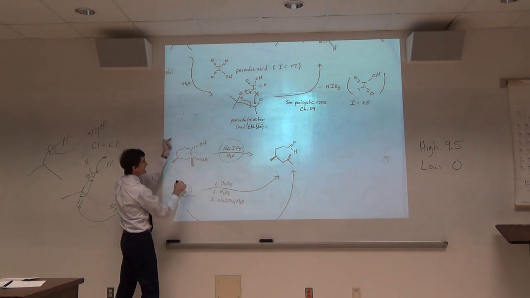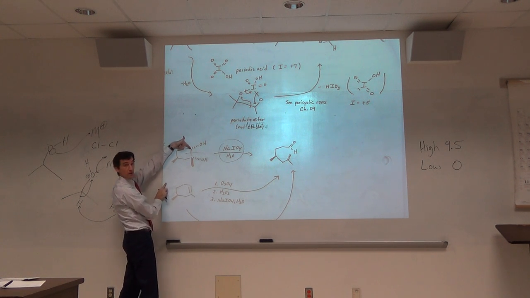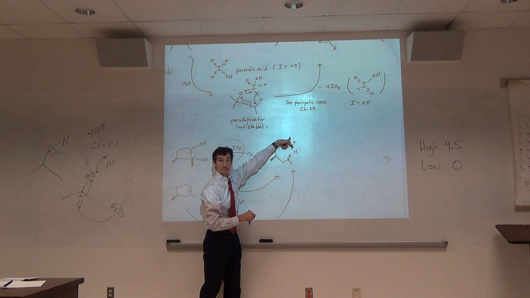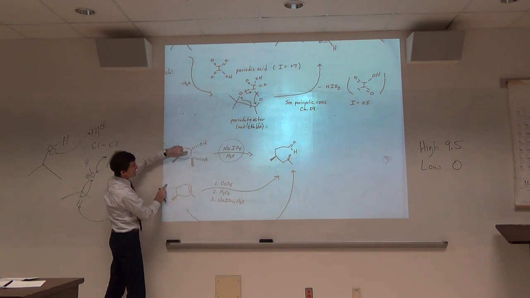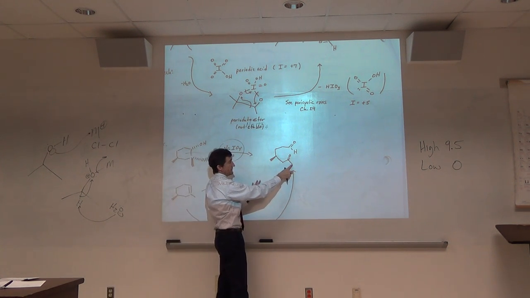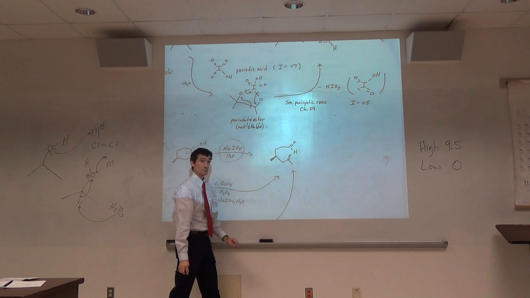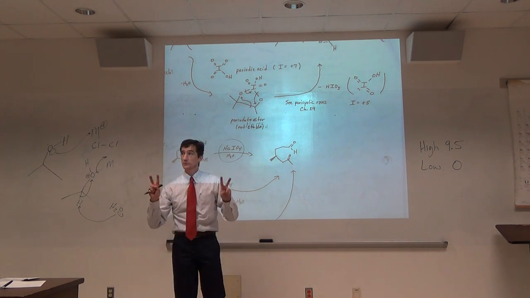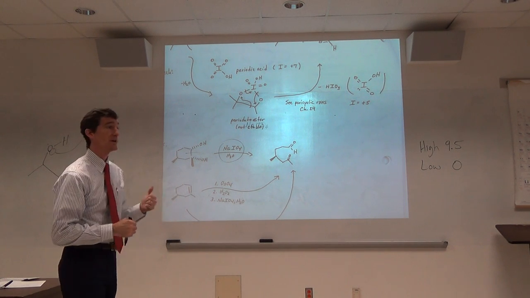But the top carbon, there's an H there, right? Isn't there an H on that carbon? It's still there. I drew it in, and that's thus an aldehyde. The bottom carbon, is there an H? No. There's a methyl, and it's still there. And because it's there, that's a ketone. And so this is a diol cleavage to two carbonyls. Turns out that one's an aldehyde and one's a ketone.